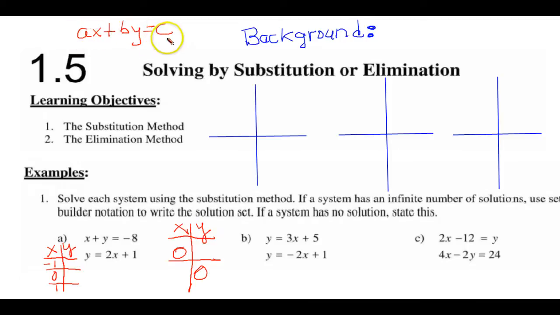Now here we see an equation in two variables, x and y. This is called standard form of the linear equation in two variables. And one of the ways to be able to graph it is to make a special t-chart where we put a 0 for the x there and a 0 for the y there. And if we use this equation, we're going to solve for these values. If x is a 0, then y is going to equal -8.